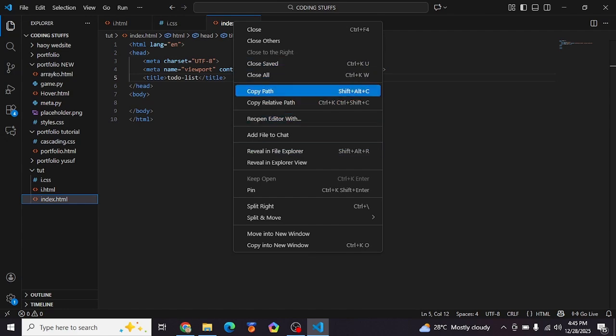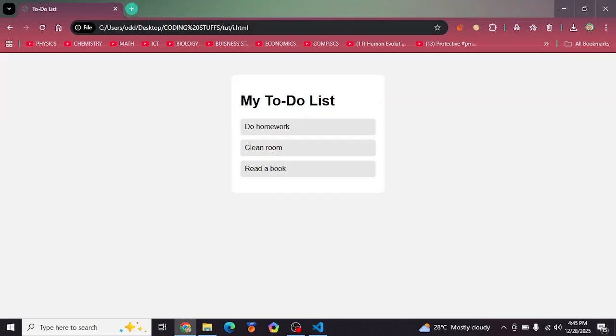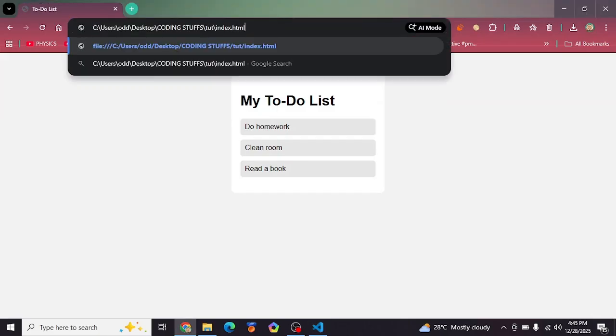Now we just have to copy the path and paste it in Chrome or whatever web browser you are using.